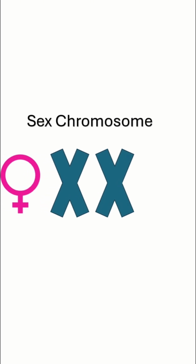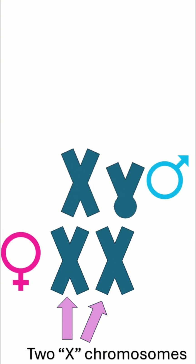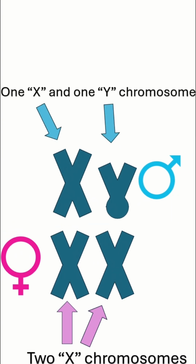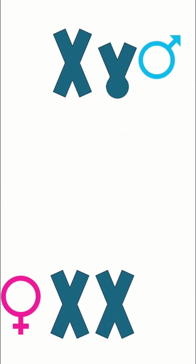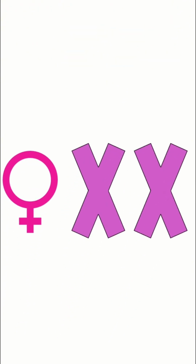Now we know that for females, they have 2 copies of their X chromosomes. On the other hand, males, they have 1 copy of the X and 1 copy of the Y. So for the purposes of diagramming, we're going to go ahead and color code these so that the X's are pink and the Y's are blue. And this is going to help us track where the various chromosomes are going when we're making sperm and egg out of these chromosomes. And to think about X-linked conditions, we'll think about one of the more common X-linked conditions called spinal muscular atrophy, or SMA.